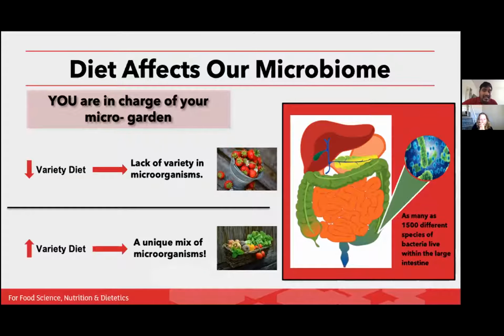Now, if we consistently eat a simple, stale diet that lacks variety, such as a high fast food diet and just simple carbohydrates, we would breed bacteria that prefer those types of foods and even cut the amounts of microbes living in our gut due to the insufficient amount of nutrients that reach our GI tract, specifically the colon side of the GI tract.